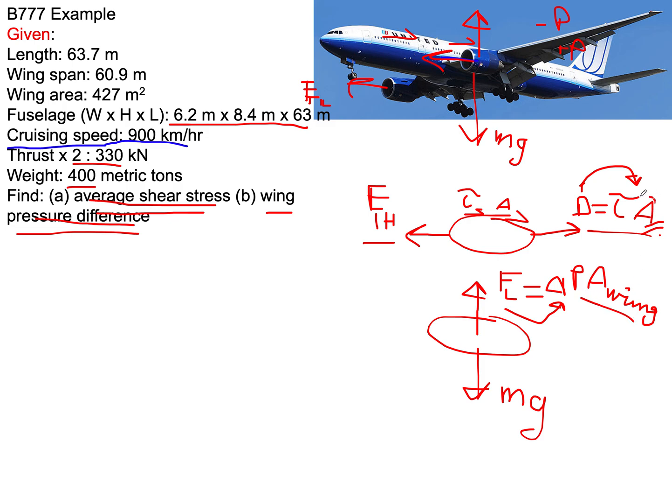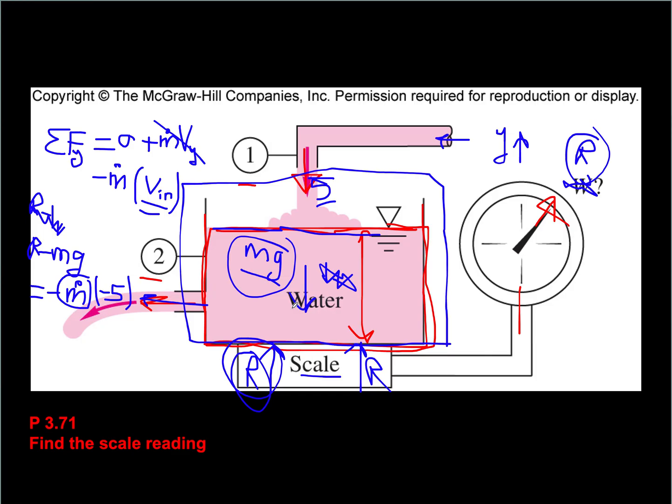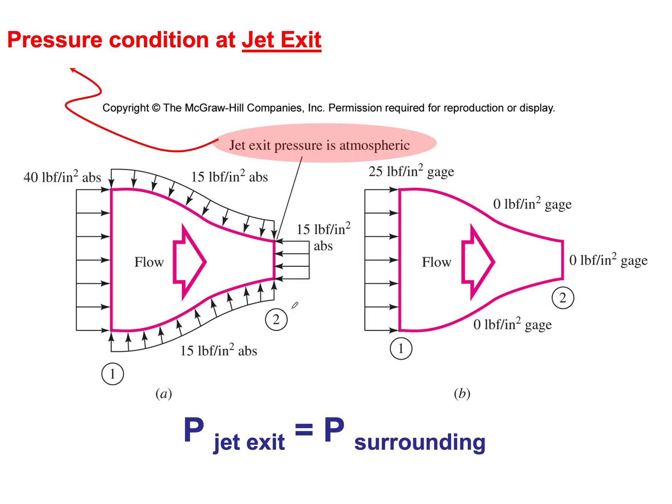In the shear stress case, it's the area of the wing plus the surface area of the fuselage. And here it's the area of the wing times 2, because you have two sides, and the shear stress acts on the top side and on the bottom side. So it's twice the area of the wing plus the surface area of the fuselage over the whole airplane. So keep that in mind. Try and give this example a shot.